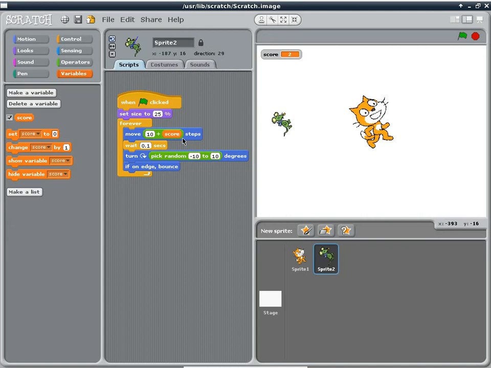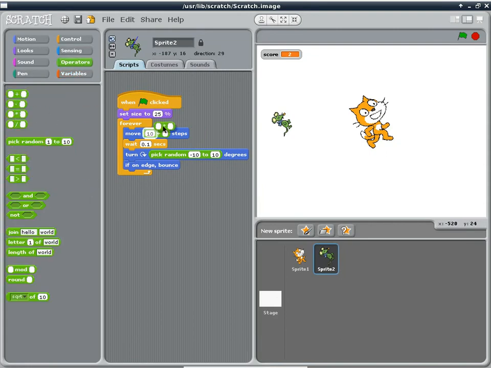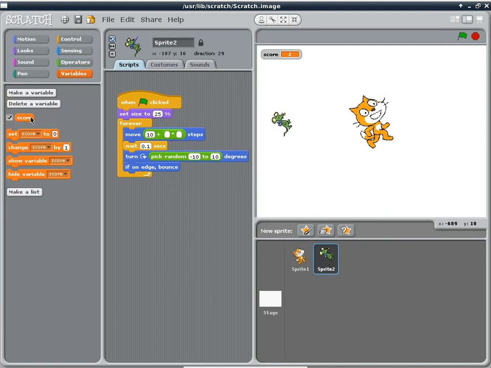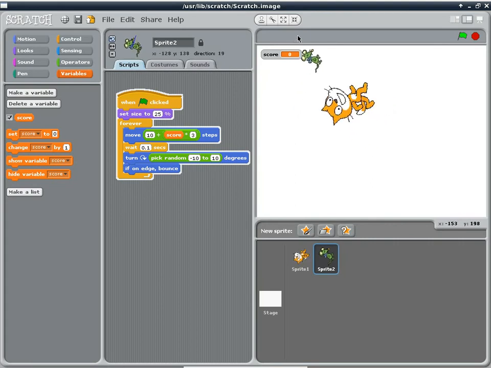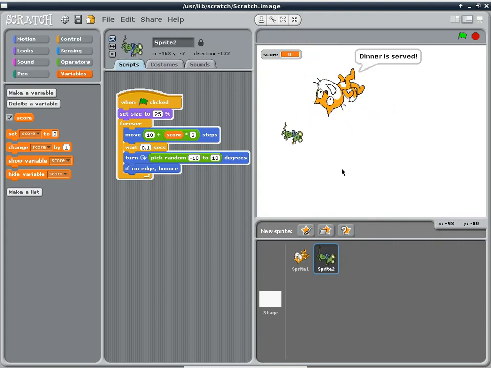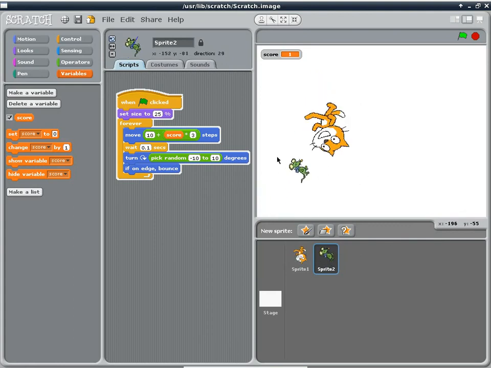But let's just say that you feel that this increment is too slow, it's not increasing the difficulty of the game too much. Well, let's take score out, go back to operators, use the multiplication symbol, stick it here. We stick variable, put score on one side, and I'll just type 3 on the other side. Okay, so now it becomes moving 10 plus score times 3 steps. It will start with 10 steps, then it will go to 13, 16, 19, and so on. Okay, and well, let's find out whether it works or not. This is just a solid excuse so that I can play. Whee! Is the mouse moving faster now?